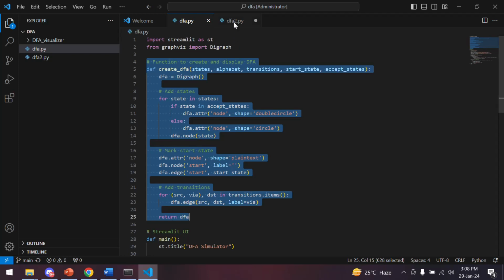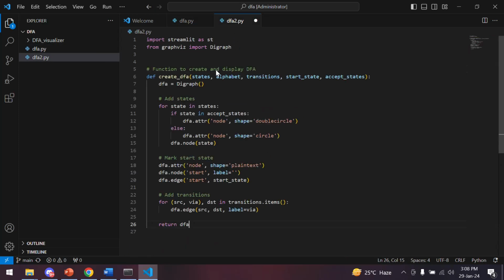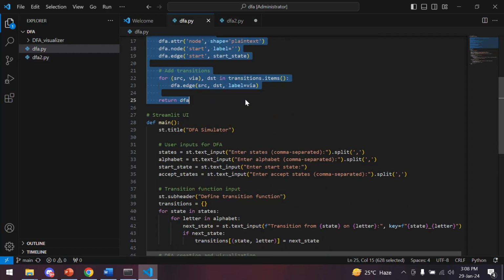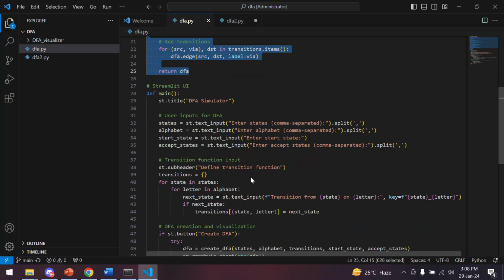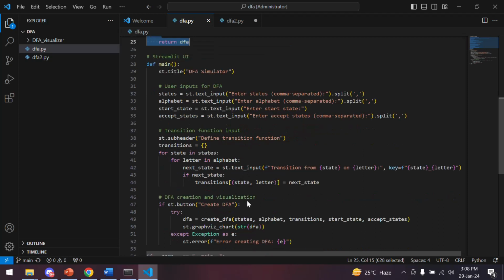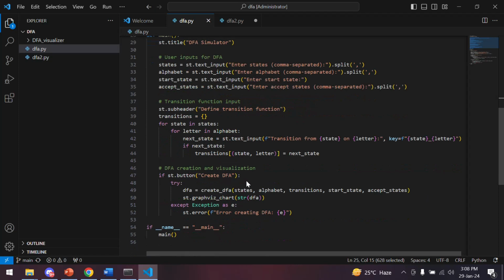So this is the way we have the DFA created. Similarly, for the Streamlit UI, we are entering the states with comma separated values. We have user inputs, the transition function input, defining the transition function, and we are also showing how the transition occurs. Then we have the DFA creation and visualization, the way we are creating the DFA.